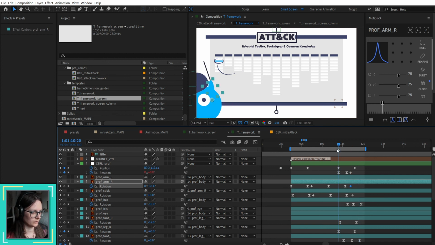And the arm movement should definitely happen after the body movement.